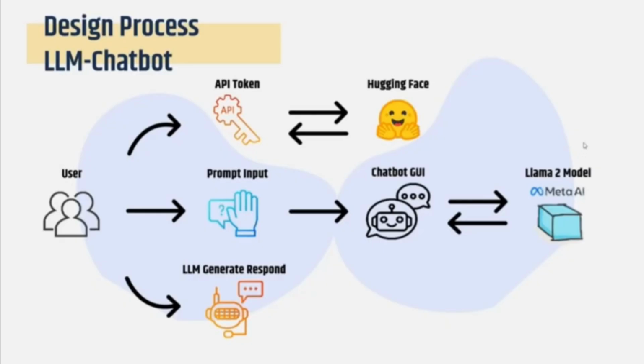Once the user input is received, the Llama 2 model processes the data, leveraging its advanced natural language understanding capability. The model generates a context-aware and meaningful response based on the input. The generated response is sent back to the chatbot GUI, and then the GUI will display the response in a clear and user-friendly format to ensure the user can easily read and interact with it. The system enables smooth and continuous bi-directional communication between the user and the AI. Prompt and response flow efficiently, creating a conversational experience that feels natural and context aware.